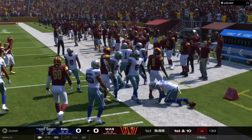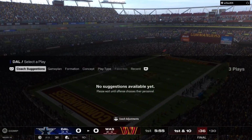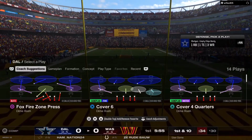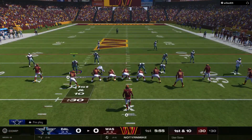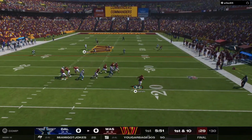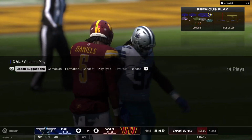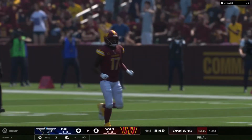And he'll get to the 30-yard line before going out of bounds. So 1st and 10 now from the 30. Right to the air is Daniels. Flush to his right. Oh, hit as he throws there, incomplete. You look at this Cowboy defense. They've been very good against the pass so far this year. Number 4 in the NFL right now.